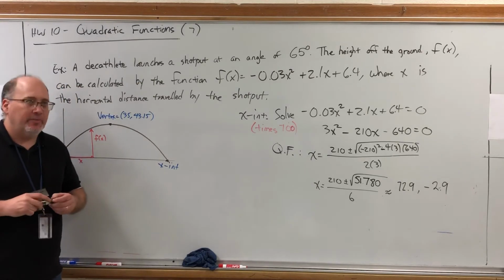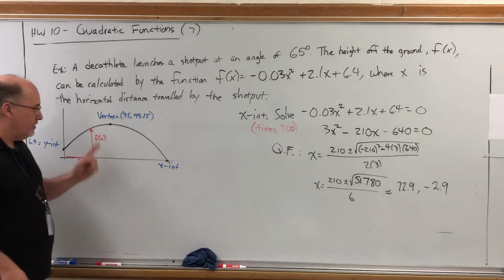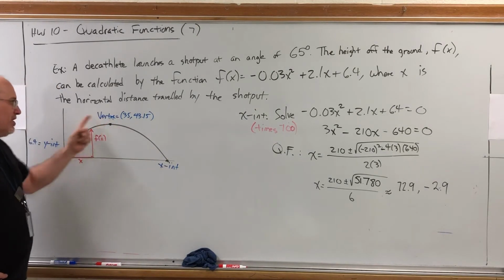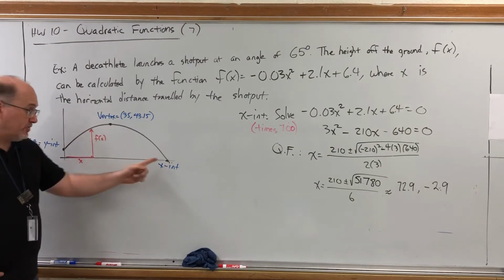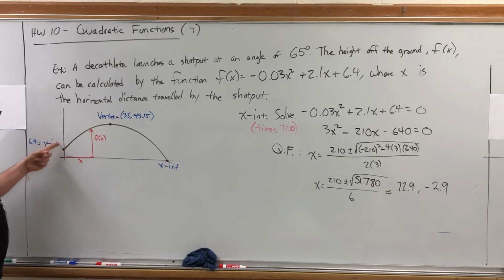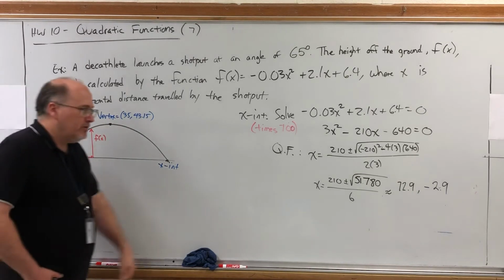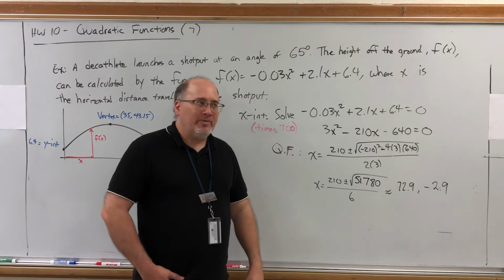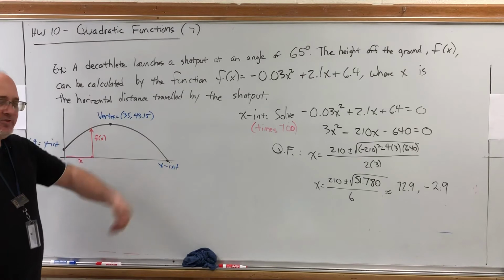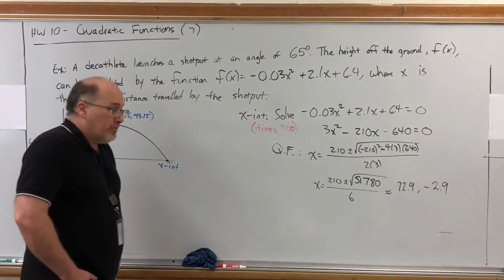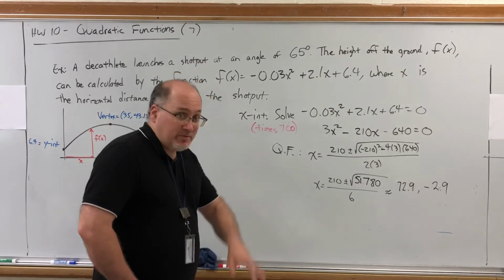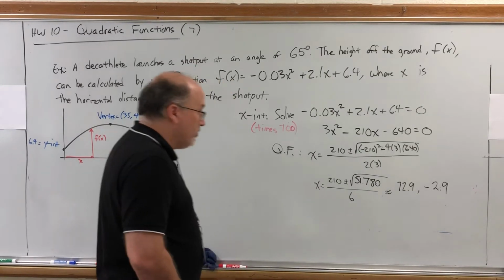Using common sense and seeing the big picture can help you catch mistakes. When I was planning on discussing the x-intercepts, I thought about bringing up the fact that normally we got 2 x-intercepts and there's only 1. Where's the other one? If the shot put went backwards and continued, it would have a negative x-intercept. So when I didn't get a negative over there, I was like, something's wrong. So thinking about a problem in advance can help you catch mistakes that you might make. There's nothing wrong with making mistakes unless you don't learn from them. And I'm speaking specifically to one of you. You know who you are.